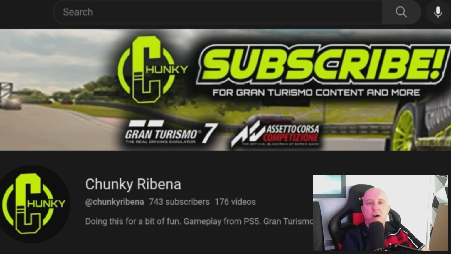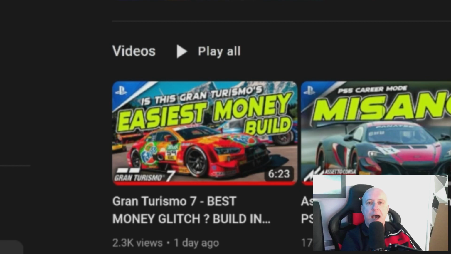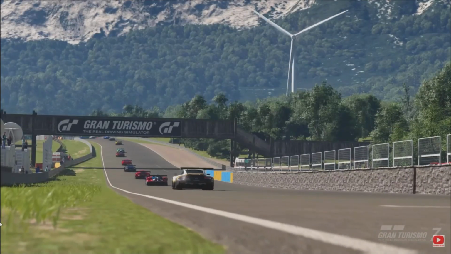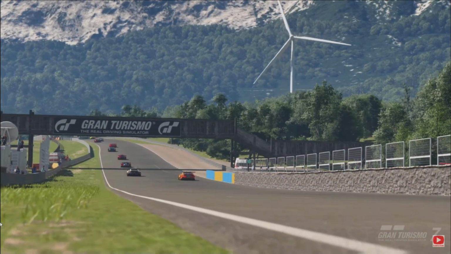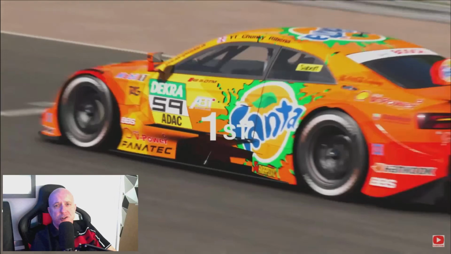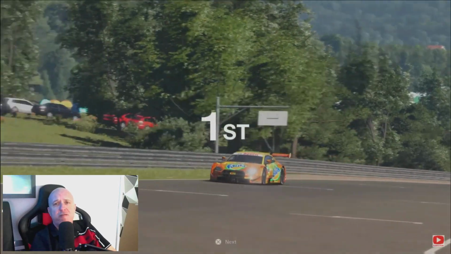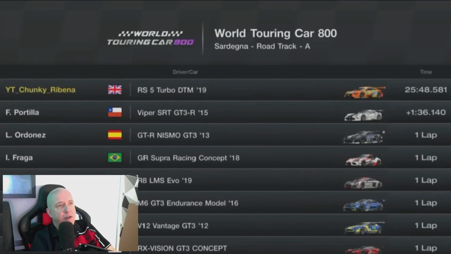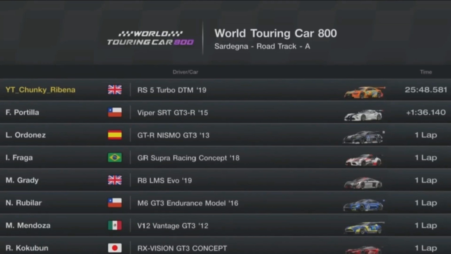Now, some of you may have heard of a YouTuber by the name of Ribena. Recently Chunky made a money making method for Gran Turismo 7 and he made the following statement: for what could potentially be the easiest money method build on Gran Turismo 7. Don't get me wrong, Chunky did a damn good job. 727,500 credits in just 25 minutes and 48 seconds. That's a hard target to beat.